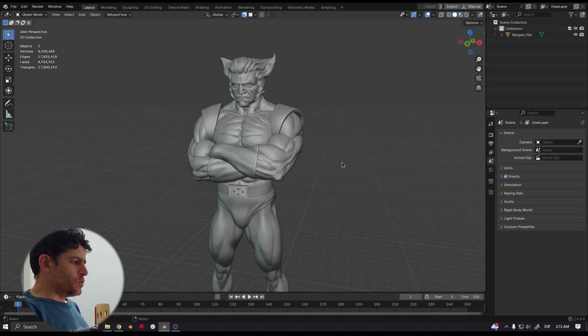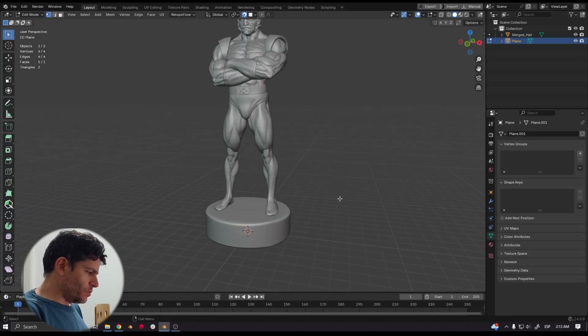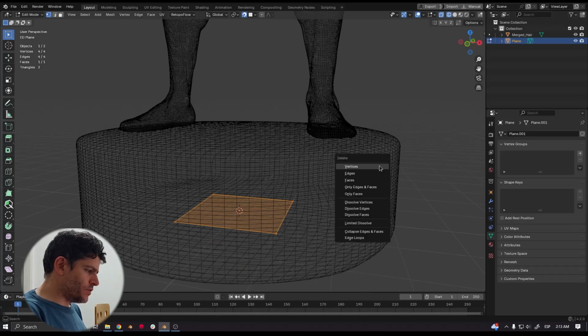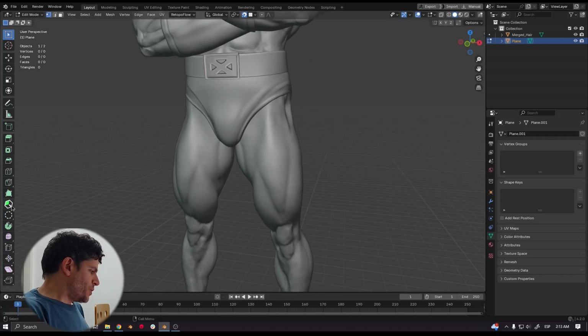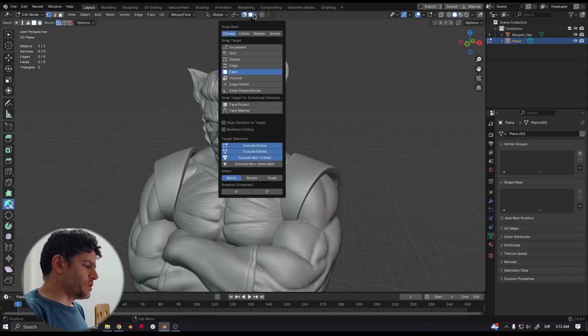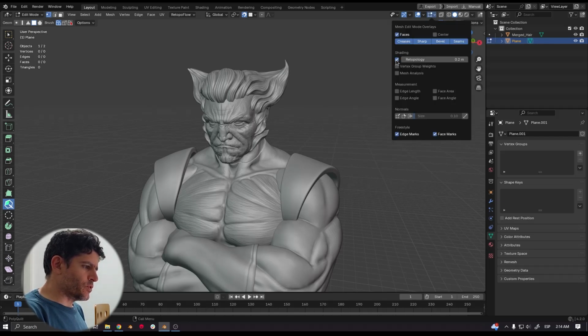the addon. The first step to use this addon is to press Shift A and add a plane. Go to Edit Mode, delete the plane. The plane is there, so you can see this is the plane. Delete the vertices. So we are not gonna need those vertices. Press PolyQuilt, enable the magnet button, and in the snap base options, activate the face option. Also, you can work with symmetry and also enable the retopology option.